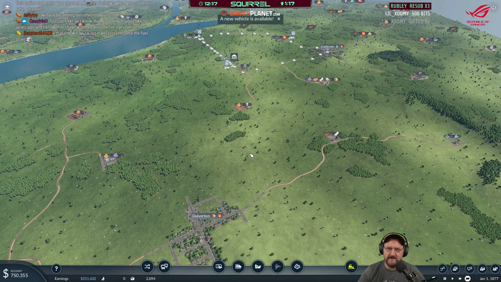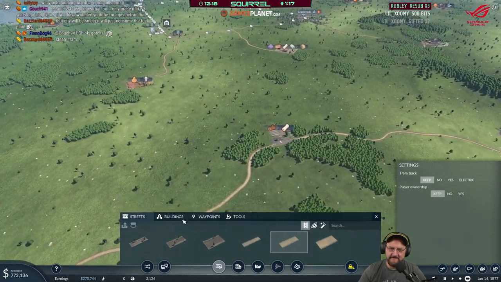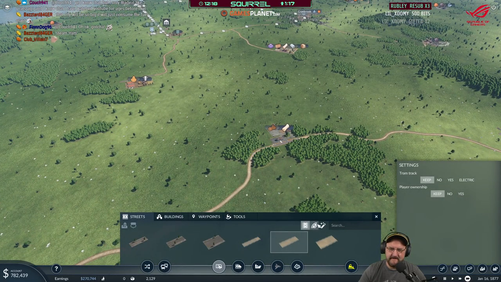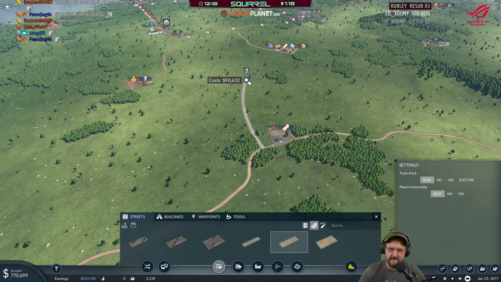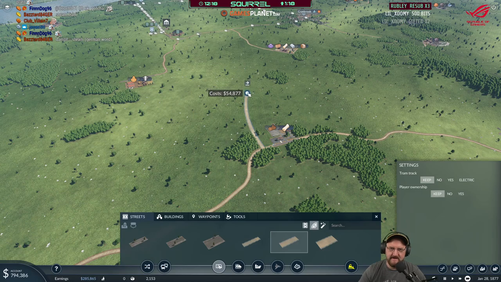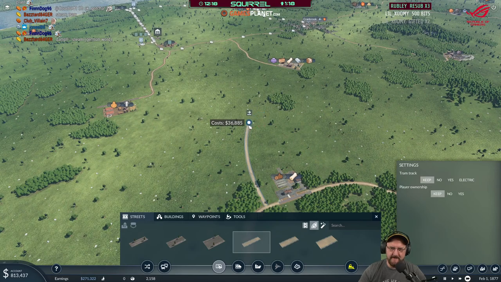It's such a long way, though. It's going to be so expensive. The new vehicle. What the heck is that? The DAPF tram. What a name. So it's like 146,000 just to get to that. I suppose we can keep it cheap.